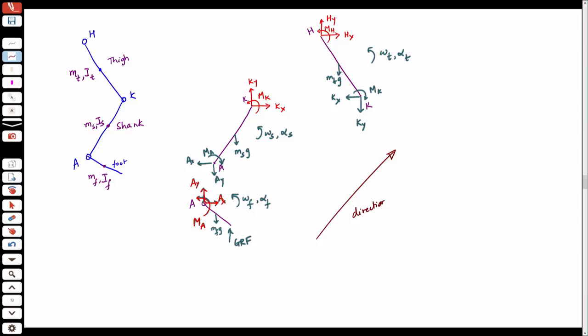So you have a model for the body, you decide how many segments you're going to have, the level of complexity. For the foot, you could have a toe region and a foot. Then you would start off at the toe region, find the joint reactions and moments at the metatarsophalangeal joint, and then go to the ankle, then the knee, the hip and so on. So, this is the direction of the analysis. Starting from the lowest segment, all the unknowns are calculated step by step.